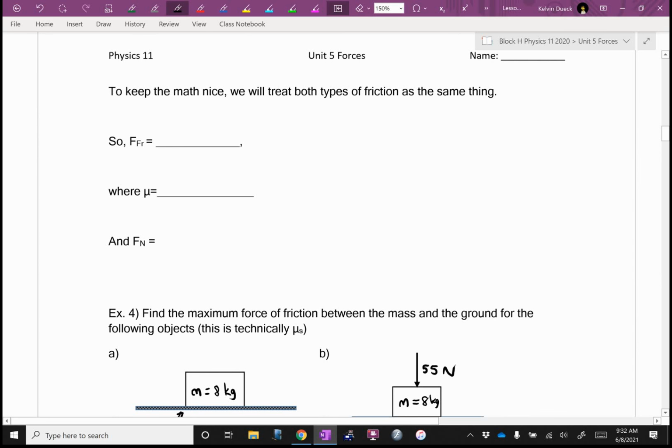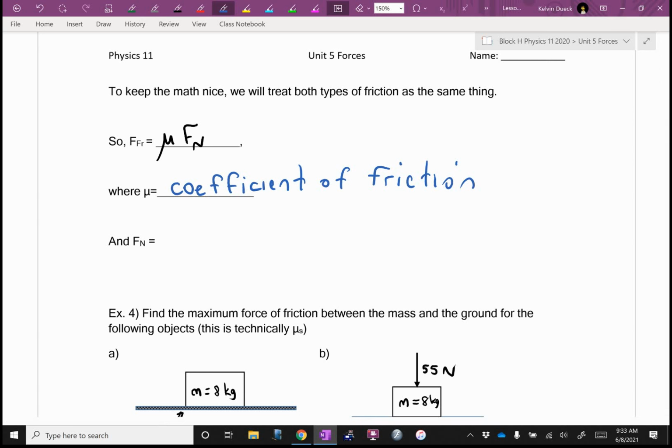But I did want to let you know, you're not imagining things when you're sliding something and realize, I don't have to push as hard as I did to get it going. It's true, you don't. And it can be calculated. So friction equals mu times the normal force, where mu is what we call the coefficient of friction. And you don't need to distinguish, is it a kinetic, mu k, is it a static, mu s? You can use it for both. I'm not going to be that fussy.